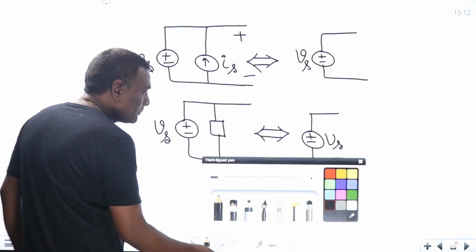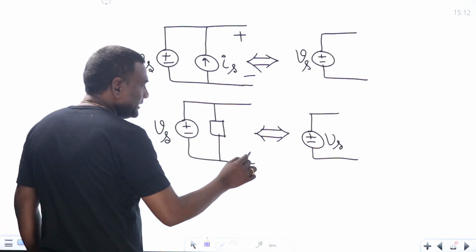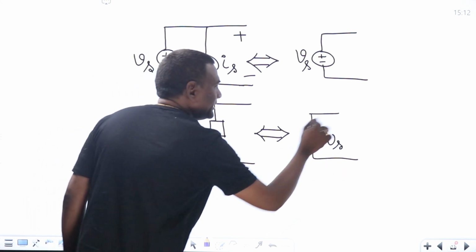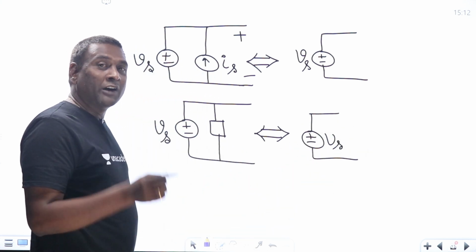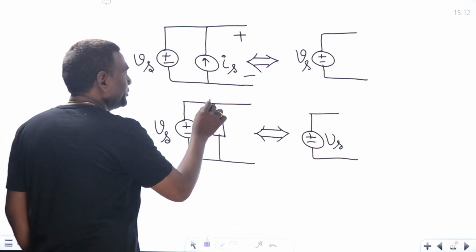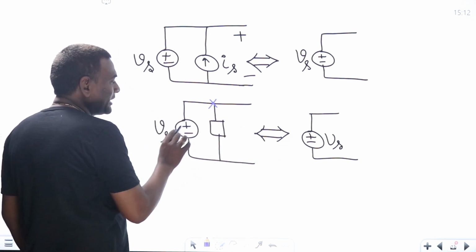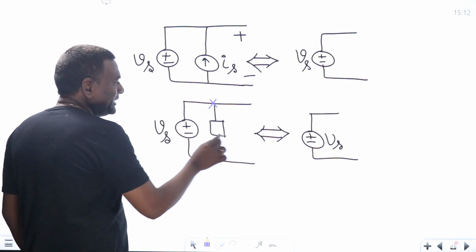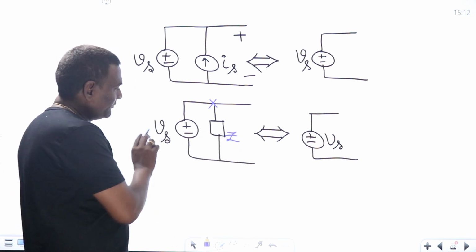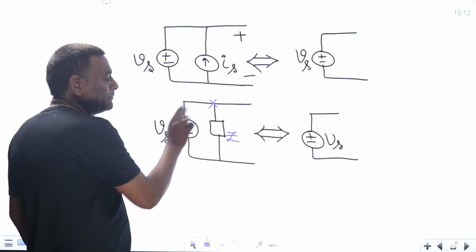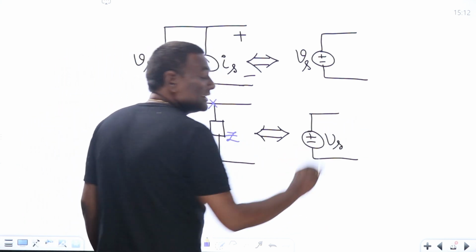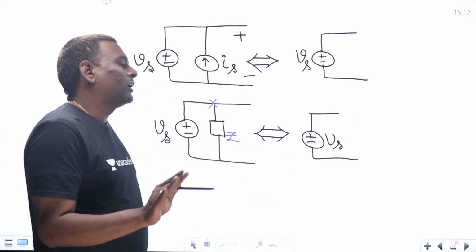Because if you try to apply KVL, it is the same. But if you try to apply KCL, it would be different. For example, how much is the current under open circuit conditions? How much is the current flowing through the source? It is going to be Vs divided by Z. Vs divided by Z is going to be the current entering the source. But under open circuit condition, the current is different. The logic is very simple.